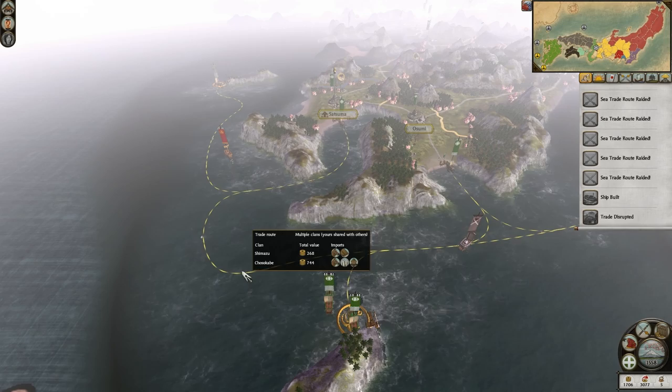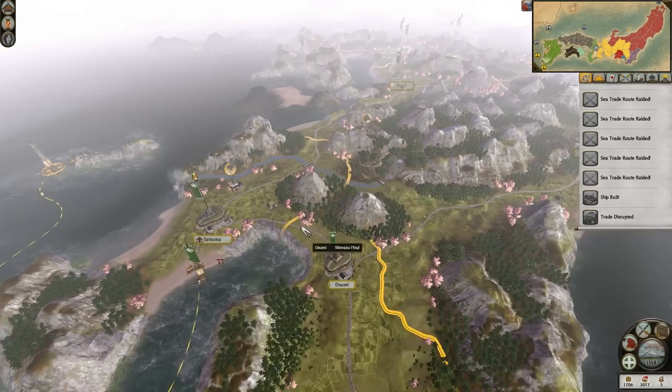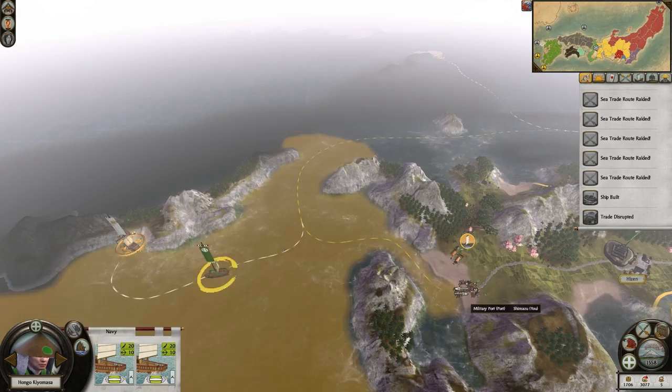We've got nearly two full navies. We can get rid of these guys. And things are looking a lot better on that front as well. Plus, it'll give me a good navy to defend with for the future. And I could technically even attack the Miyoshi here to take this trade post. It'll probably be worth it going to war with them. They probably do have a lot there.